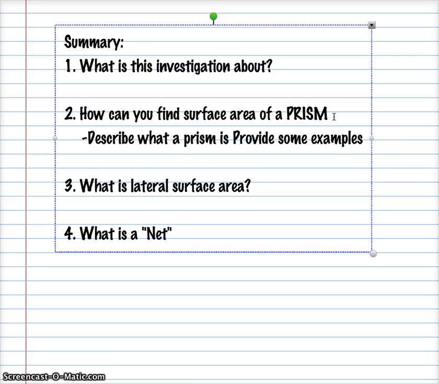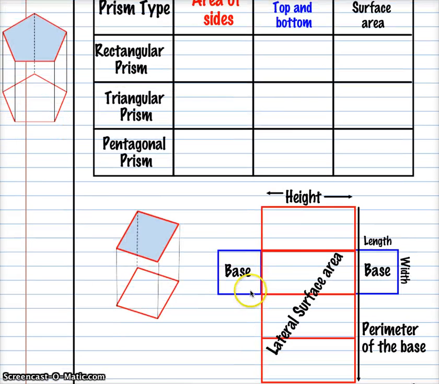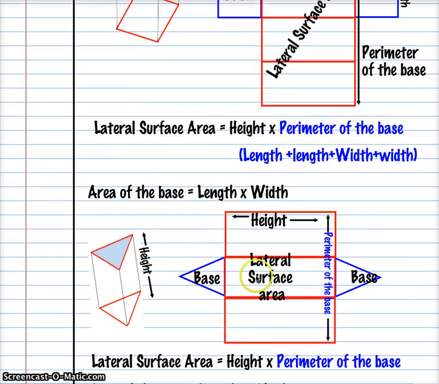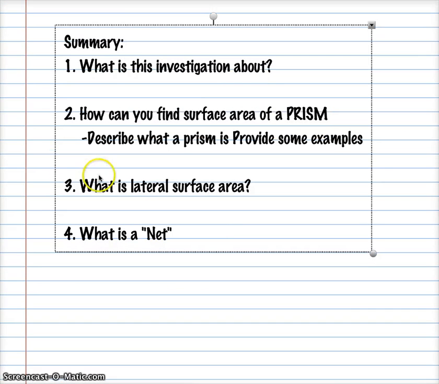Okay, I talked about it. So if you're just watching this and you're not listening to it, you're going to be a little bit confused. So describe what a net is. We drew a net. This is a net of this 3D shape. This is a net of this 3D shape. So you can write in general in a paragraph form a summary. The summary should answer these generalized questions.